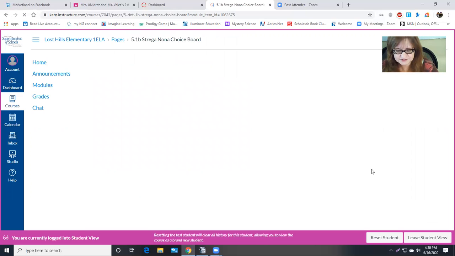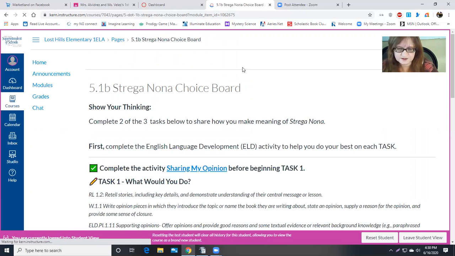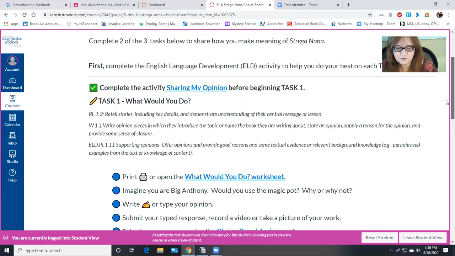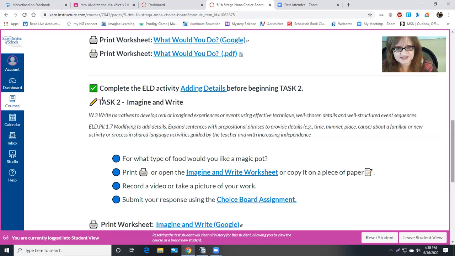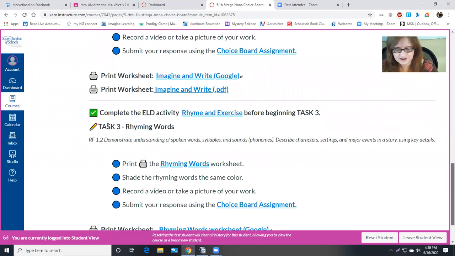Then after you listen to the video, you go to the choice board. The choice board gives you 3 different jobs or tasks that it wants you to do. You can see it says here task 1, and then here is task 2, and then here is task 3.